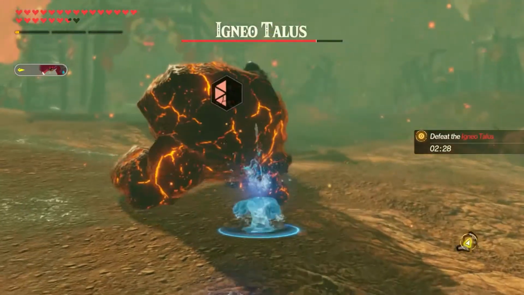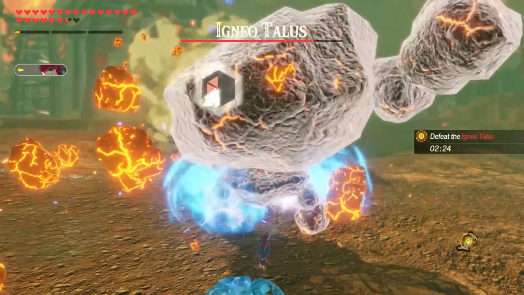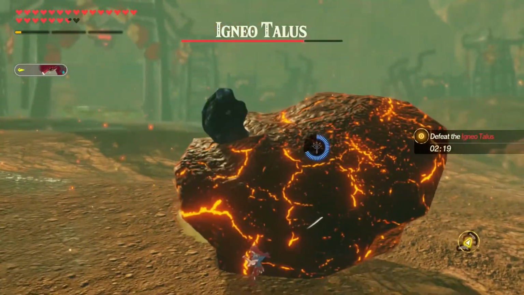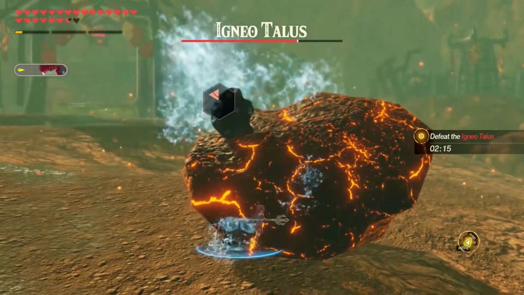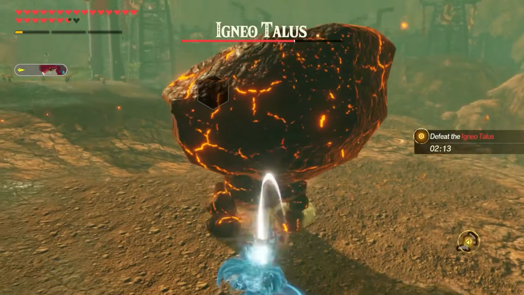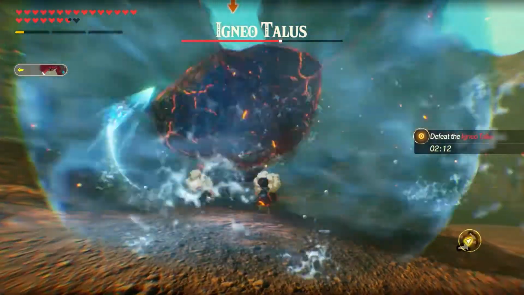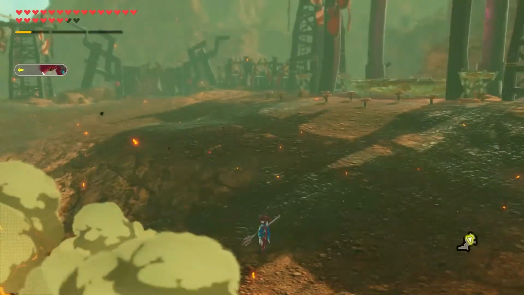That just goes to show how little I've played as Mipha, though she is one of the top tier characters. Her bomb rune is also pretty damn good. It's literally a rain of bombs. Let's get this first weak point smashed down. And that is the Igneo Talus defeated.